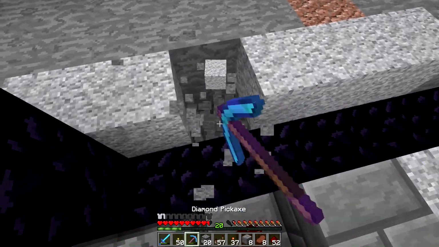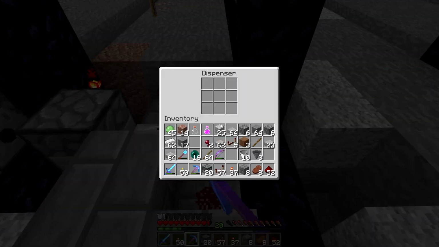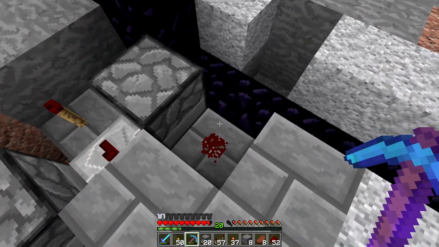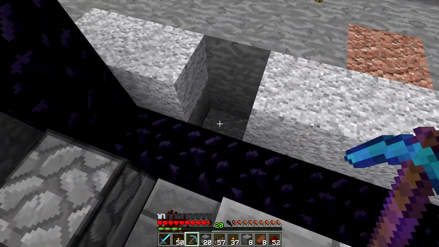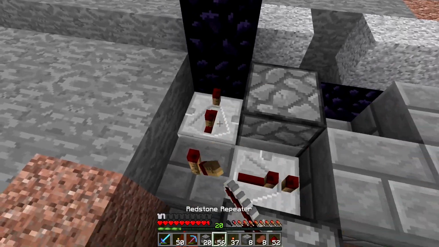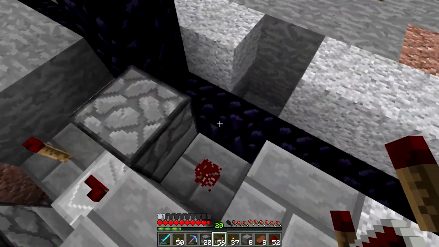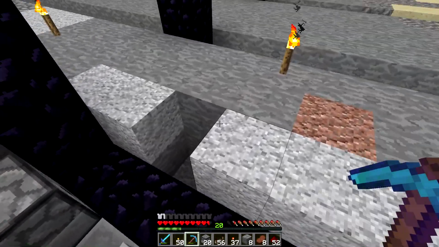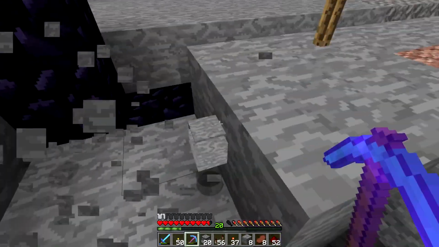And as long as this is here, like this, it means the water that's going to come out of this dispenser is not going to go in and wash this redstone away, because the water is going to take the path of least resistance and go down there. Finally, we'll just do that, and that does work, even though technically speaking there's a tick less delay in this measurement because of this repeater. But yeah, it works just fine.